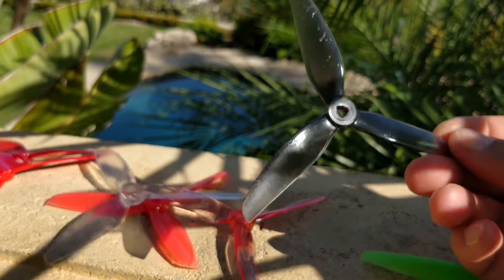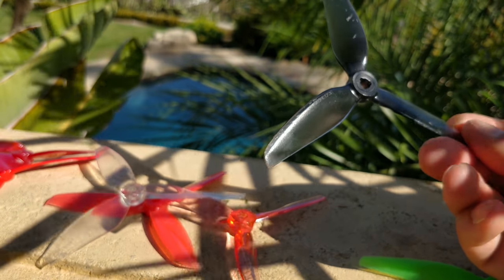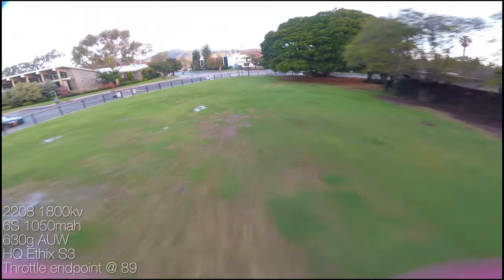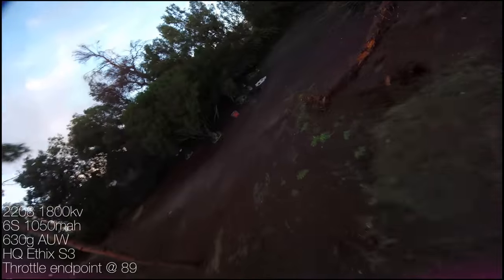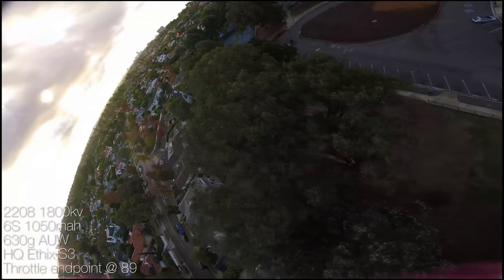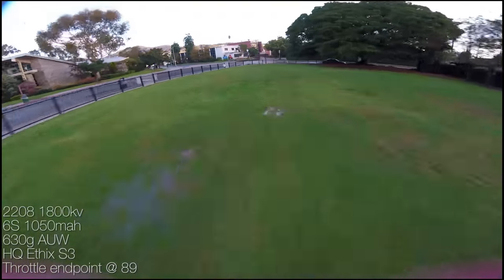This prop is very useful on 4S, 6S, and 5S. It feels amazing on a 6S quad on 4S — it does not feel slow at all. So the real question is: how does the S3 prop feel in the air? As I said, this is entirely preference. Any prop from the last year will be totally fine. The S3 prop — saying it's responsive is truly an understatement. This is easily the most responsive prop I've ever flown. The interesting thing is that it isn't lighter than the T-Motor 5143 — it's about the same weight, and they removed weight from the hub area, making it one millimeter shorter in the hub.